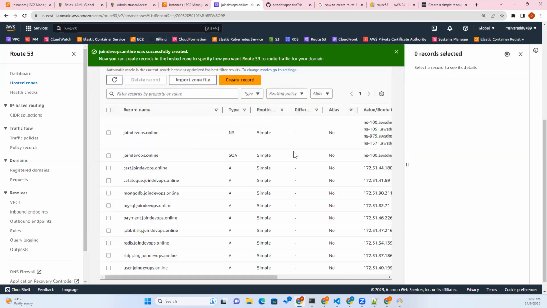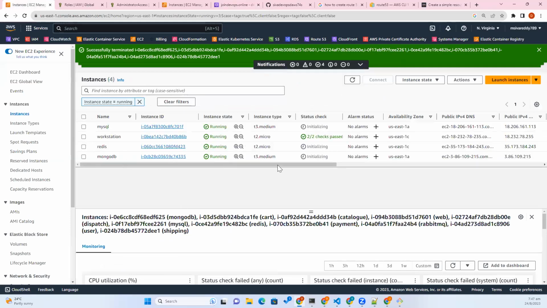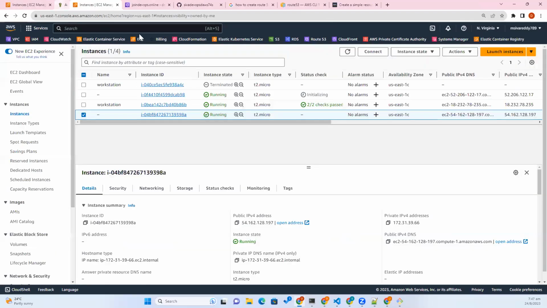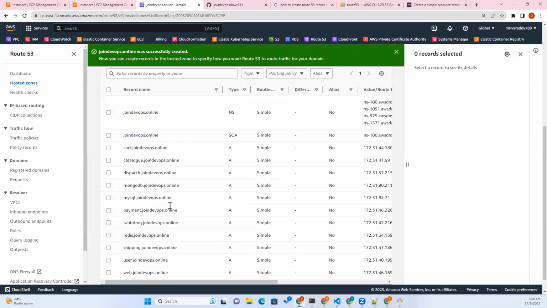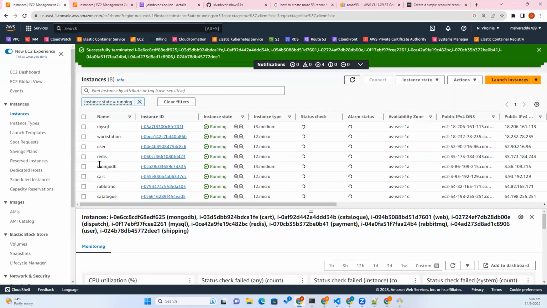If you are using this script again and again, for example, daily you terminate the instances, right? Then you terminate the instances and you terminate the records, and you create them again using the script. Okay. Yeah, the instances are created.